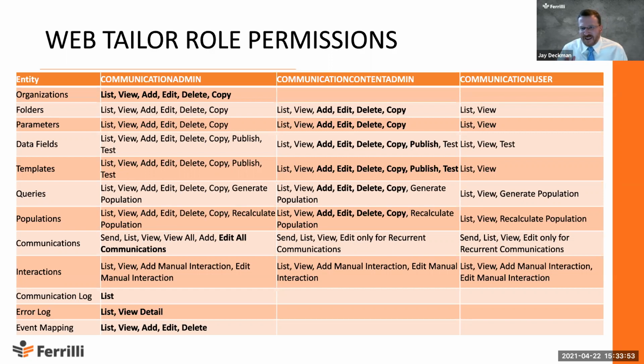and the content admin is able to do the adds, edits, and deletes, while the users are not able to do anything that requires modifications. And it's important to note that the content admin can only make updates to things that they have created themselves. So they can't go in and update things that other people have made and cause issues that way.